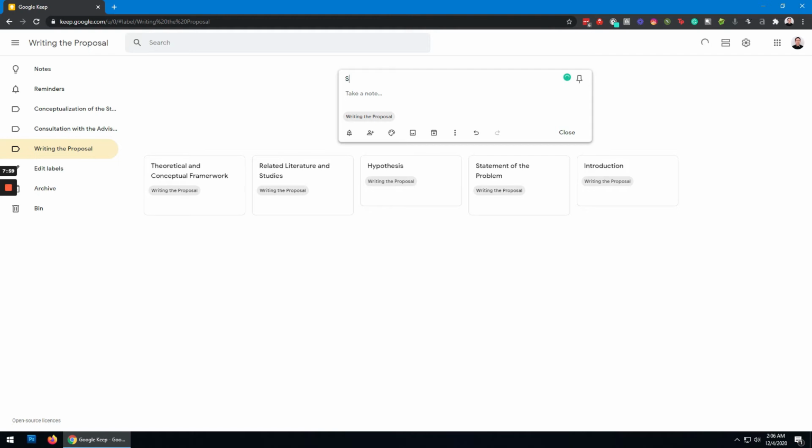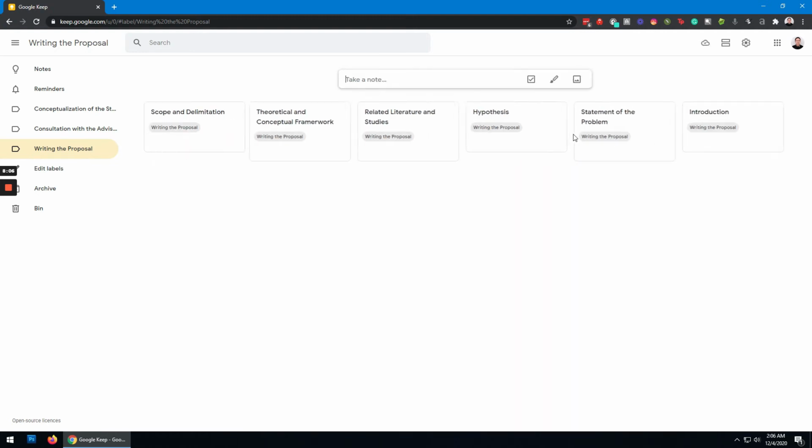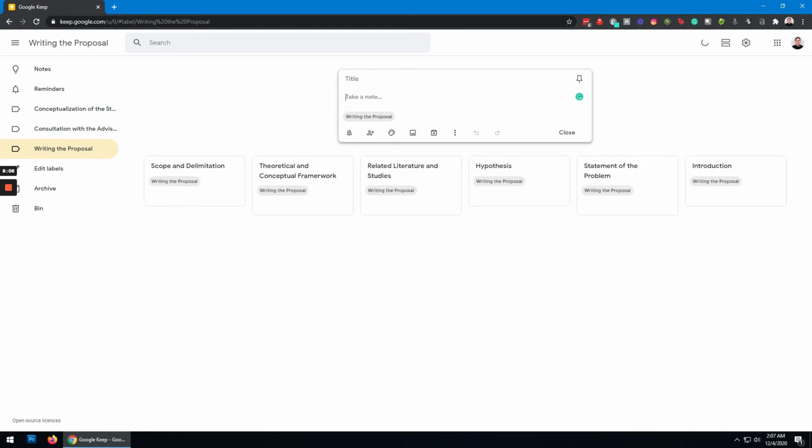And scope and delimitation. Significance of the study.